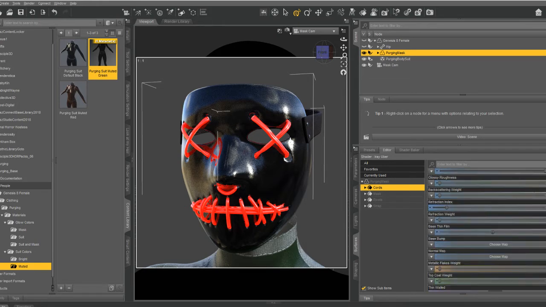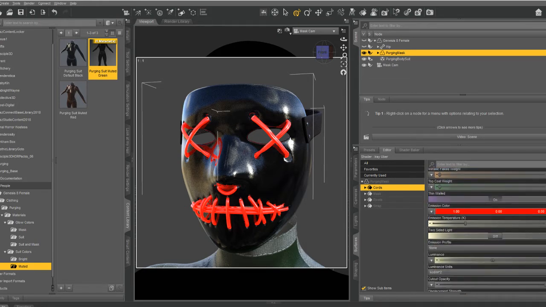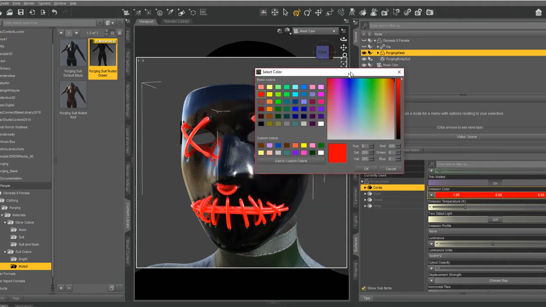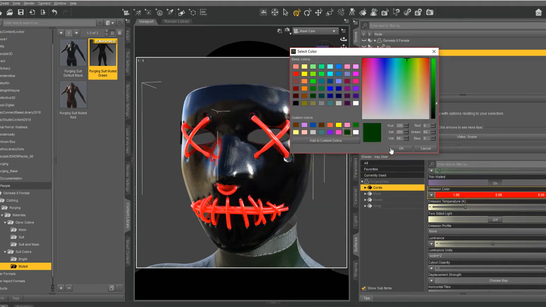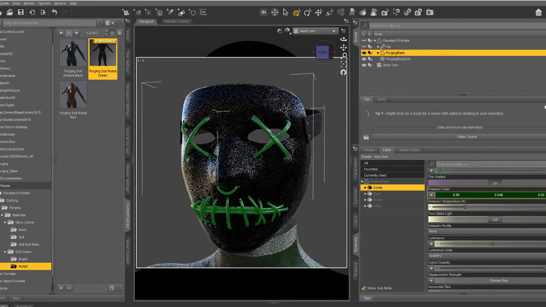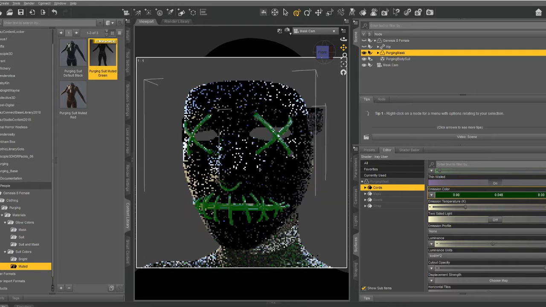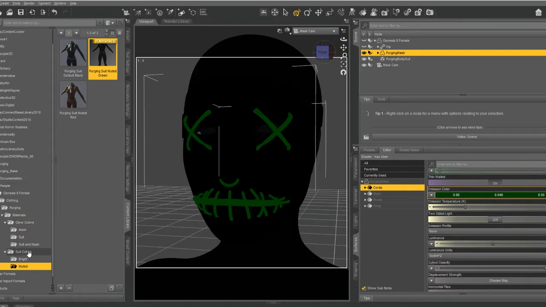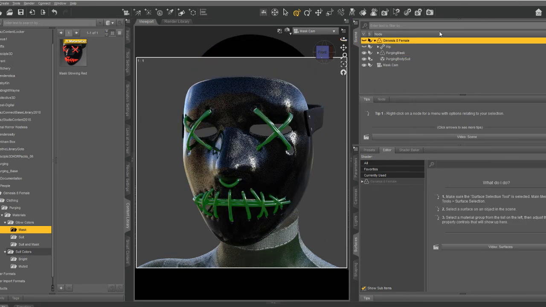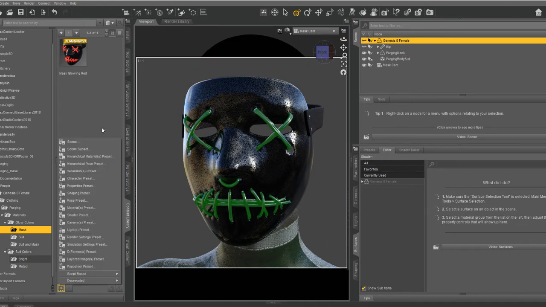And again, we're looking for the emissive color in this case. And because it's down here, we'll just grab it. And there you go. And we want to save this time the H material for the mask with Genesis 8 again selected.